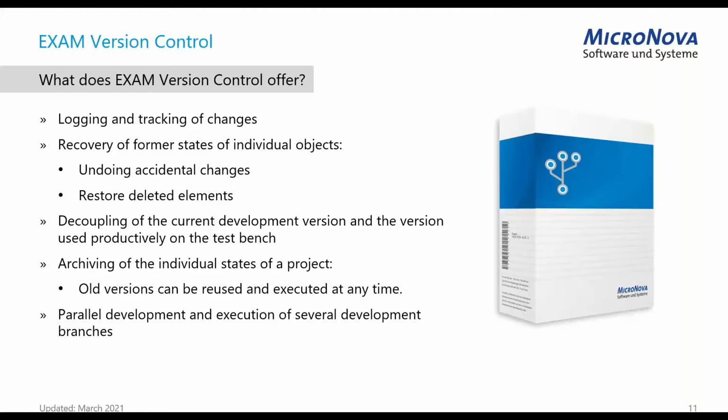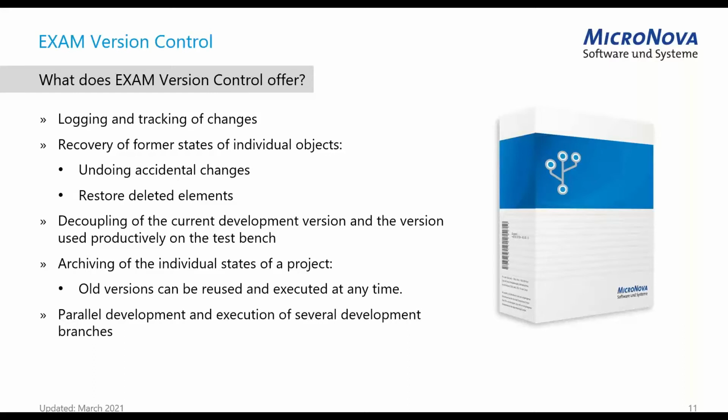How does it look? What does EXAM version control offer to you compared to typical version control systems? Of course, in EXAM you can also log and track any changes to elements in your EXAM model. You are also able to recover any states for individual objects or for an entire repository. So now it's only, let's say, a few clicks to undo any accidental changes to your model and to recreate these elements. Even restoring deleted elements can be done.